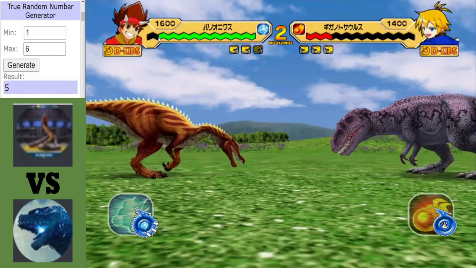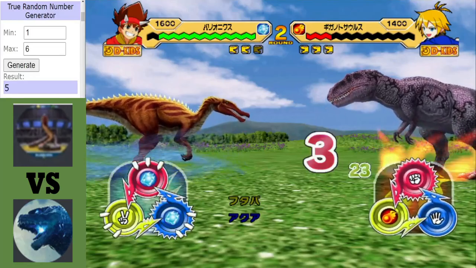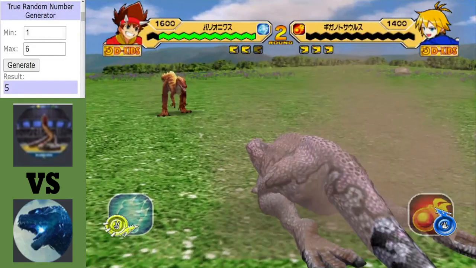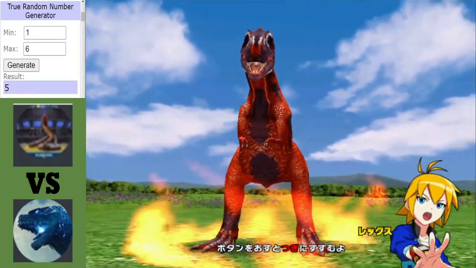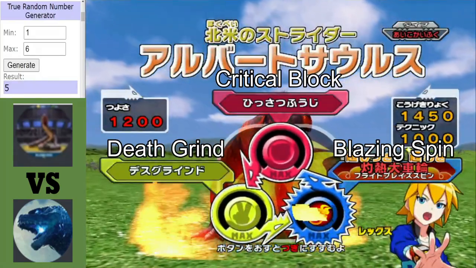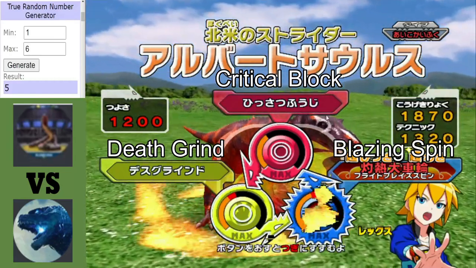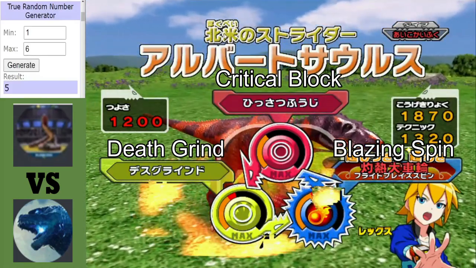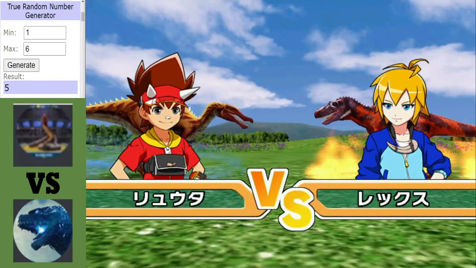All this damage on the Barry could be crucial for Dinonerd. But the Giga, despite putting up a decent effort, is going down. So quite an even match so far. Up next for Dinonerd, we have Albertosaurus. Don't expect Blazing Spin to do much. Oh, I'm not going to cough. But Critical Block could come in handy.